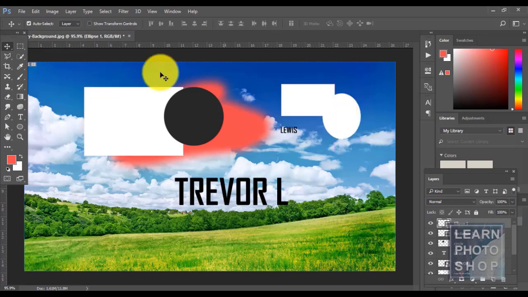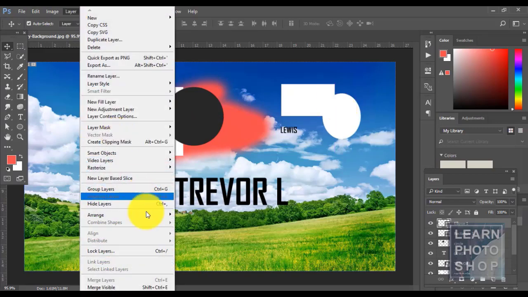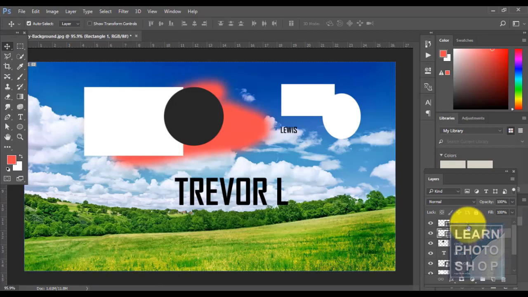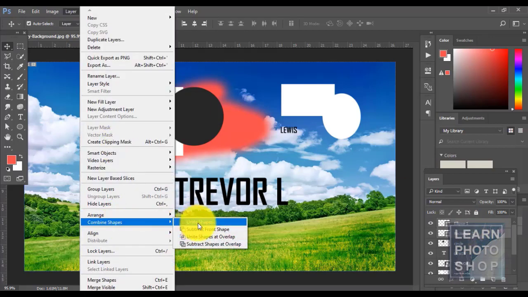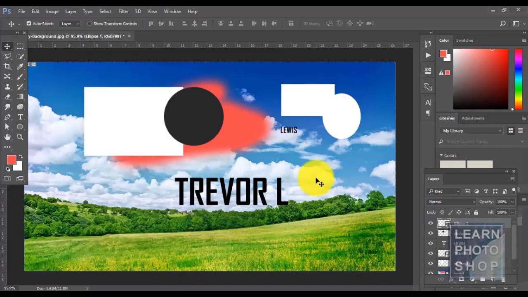Okay. Now I select both the layers and I say layer, combine shapes. I can either unite them so they become one.